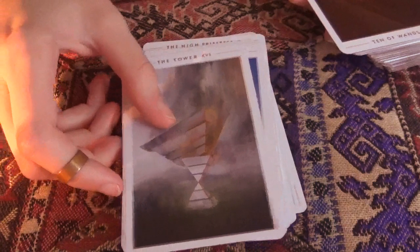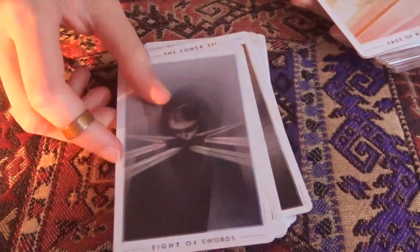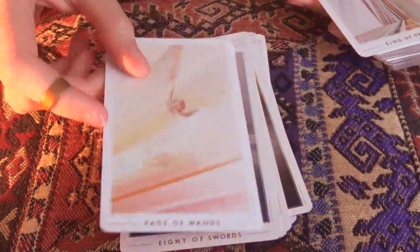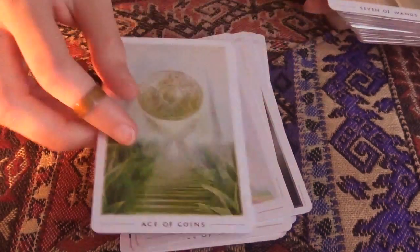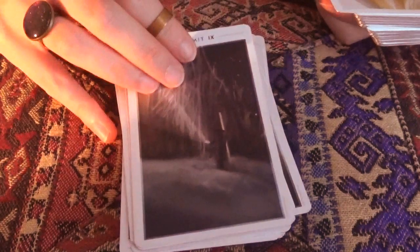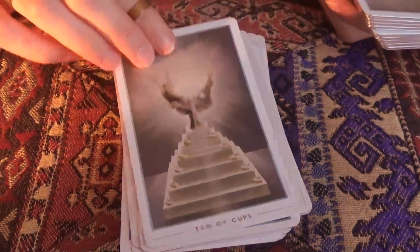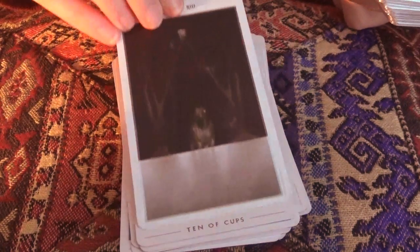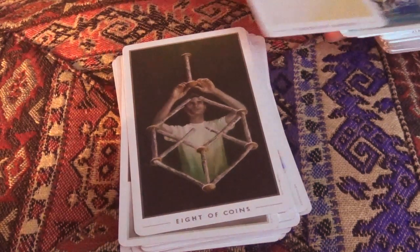Shout out to Kyle. Kyle, if you're watching, I hope you're doing well. I hope you are on the path that you want to be on. Because I remember in our last reading, we spoke about you wanting to experiment with your life a little more. And you're kind of a freedom fighter, in a sense. So I hope that your fight for freedom is going well.